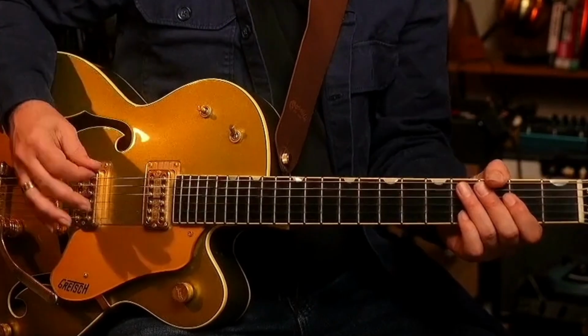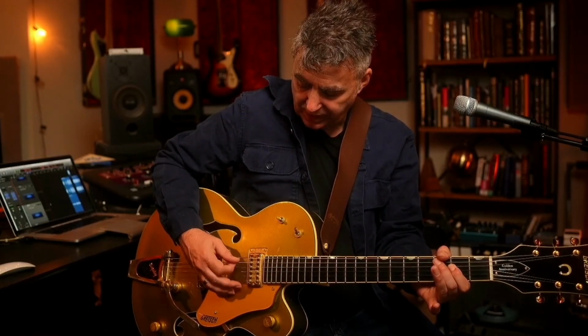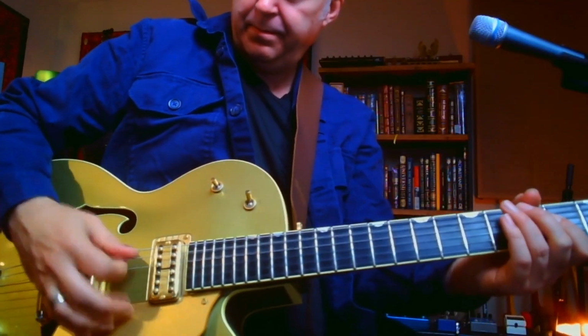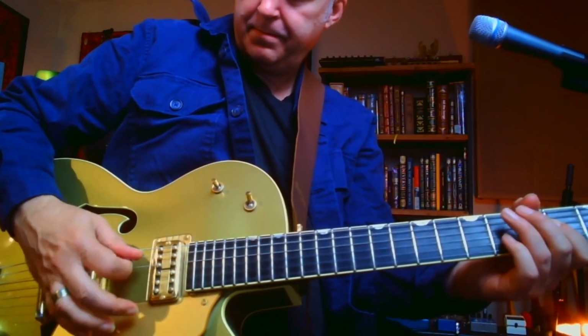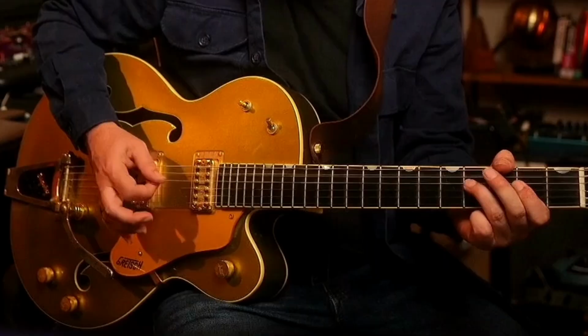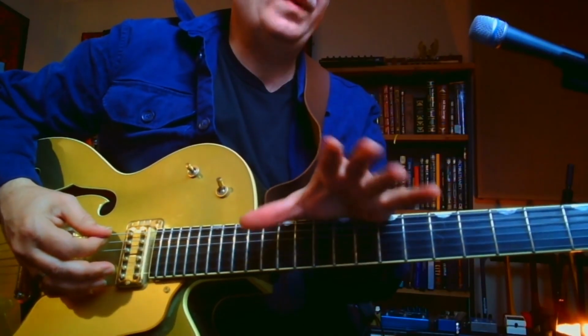But here's one of the secrets: mute that middle note of the triplet. You can actually just drop your pick in between. So you get this effect. 1 and, so when you bounce your hand like that, it naturally mutes that middle note, which gives that kind of a cool energy and tightens it up. Then you can add in some of the augmentations.